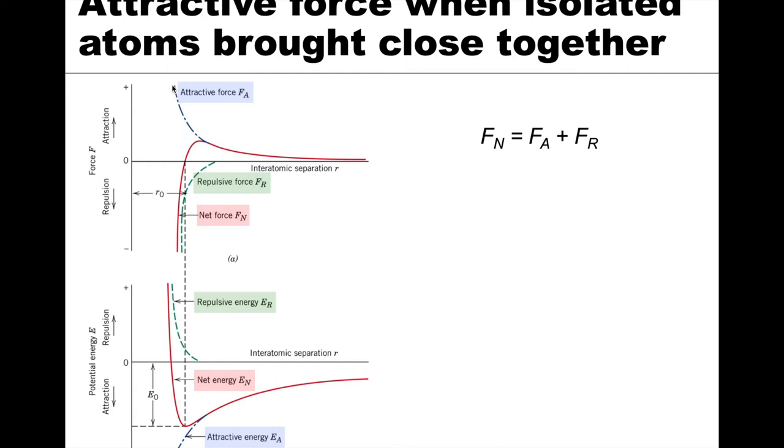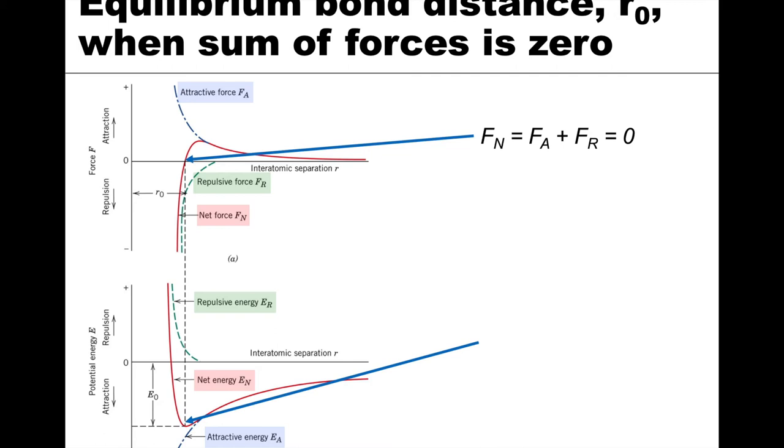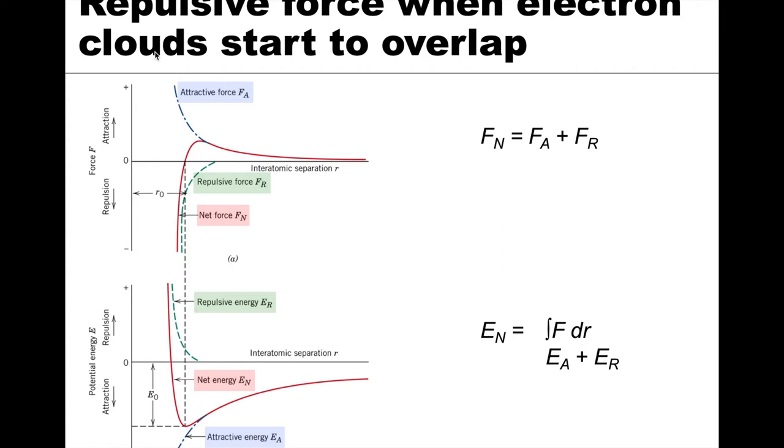If we look at the repulsive forces, and let me go to the next slide for this. The repulsive force, if you think about two atoms, they're both going to have electrons, or what we term the electron cloud, so the sum of all the electrons. Well, electrons are negatively charged, so those two will be repulsed from one another. And so that overlapping of the electron cloud is what generates the repulsive force. So this green curve that you see here is the repulsive force.